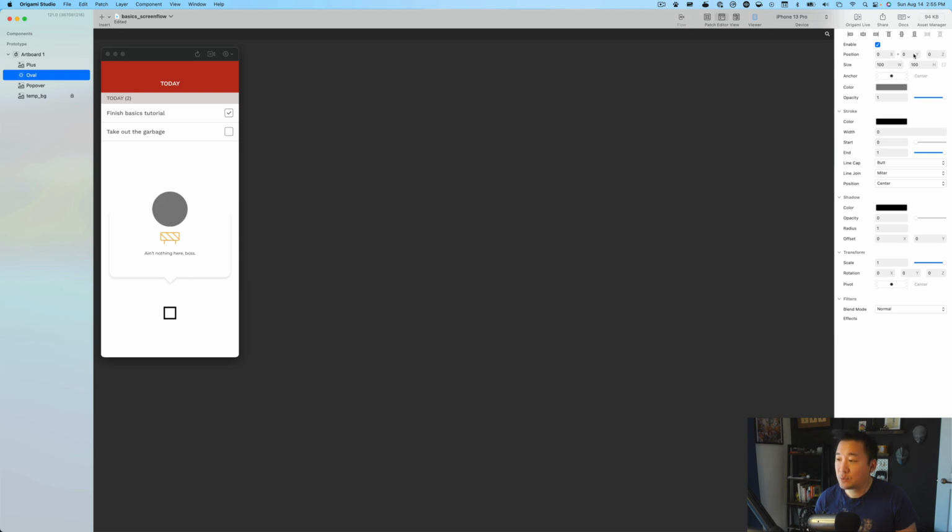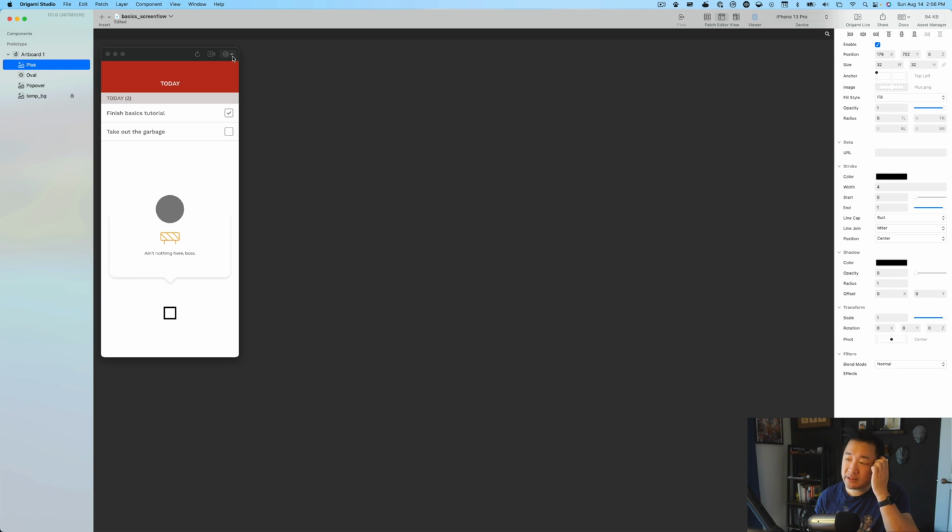So 0, 0, X, Y, centered up. Also, I know that I want this to be 80 tall and wide. So I lock the aspect ratio there, 80 there. And for the plus sign, even though I know I'm going to move it to the bottom eventually, I'm going to zero this out too. Anchor to center. And now it is positioned at least on the circle where I need it to be. Now I can get rid of that stroke because I can clearly see where it is now.